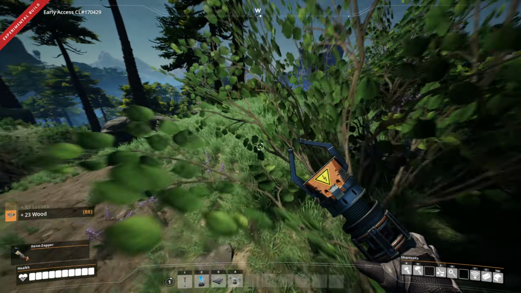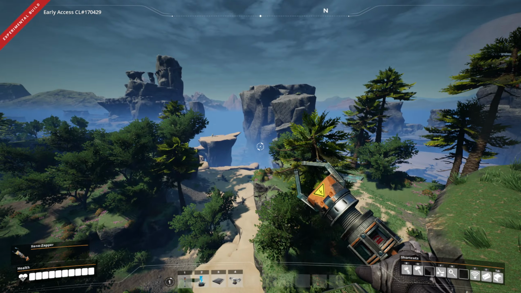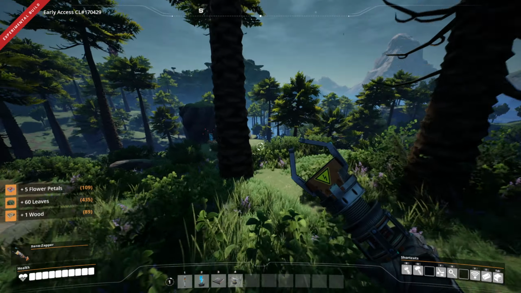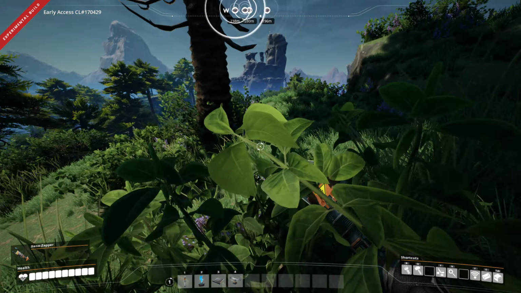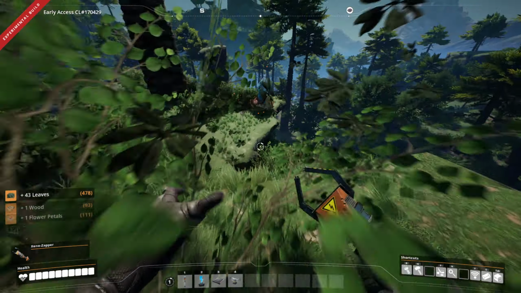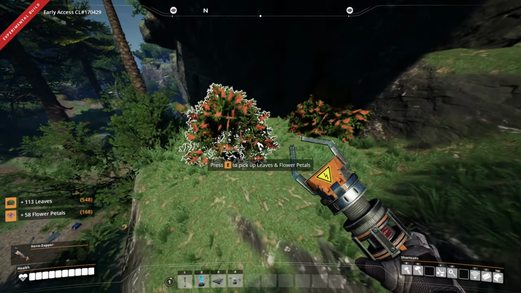Okay, well we can't really go there. There's the copper. There's another copper node. Did we pass the iron? Let's see. Ooh, it's a drop pod. We actually really want that right now. There is fall damage, so I gotta be careful.